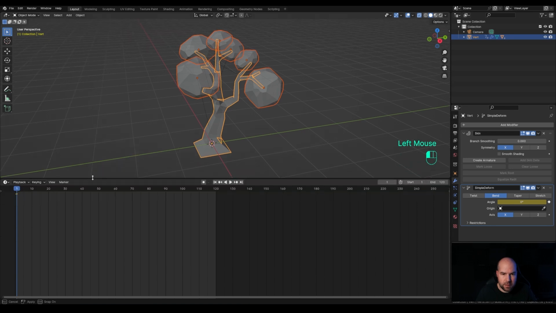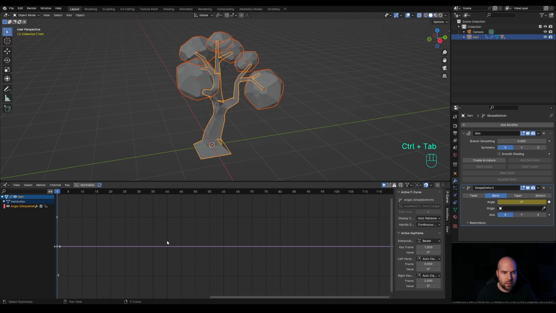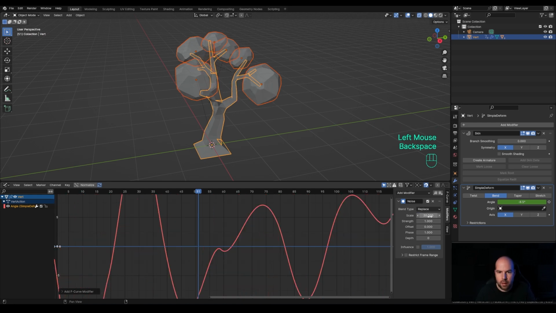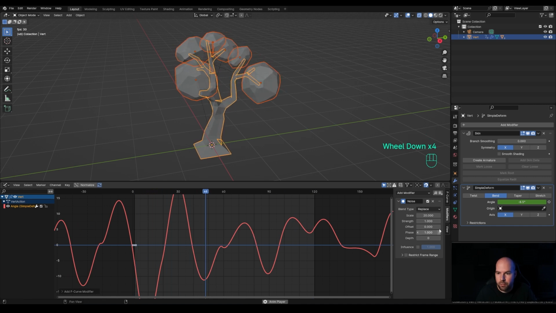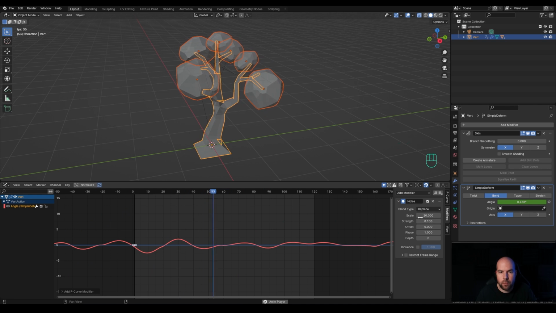And now let's expand this even more. And while hovering over the timeline, hold Ctrl and press Tab. So you go to the graph editor and just select the angle track here, go to the modifiers, and let's add a noise modifier. And now if you play it back, it will be a little bit hectic, so let's scale it up to something like 20. And we have some automated animation here, but it's too strong, so let's reduce the strength to something like 0.1.